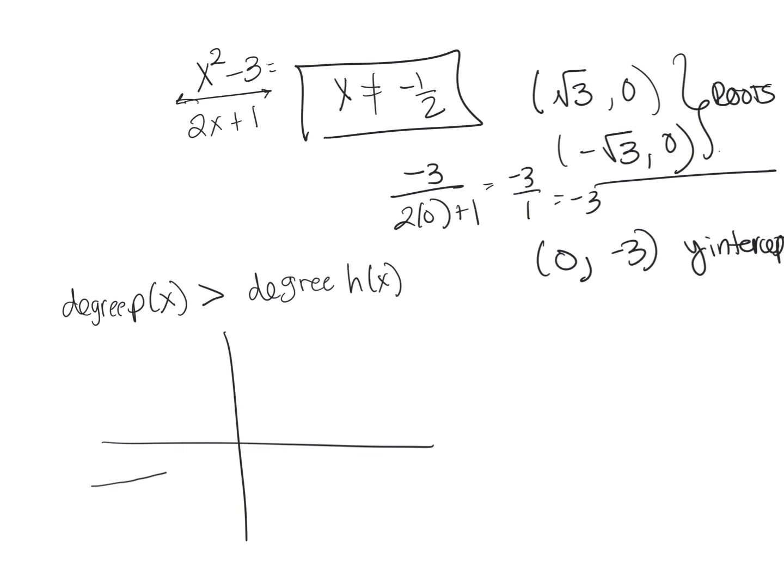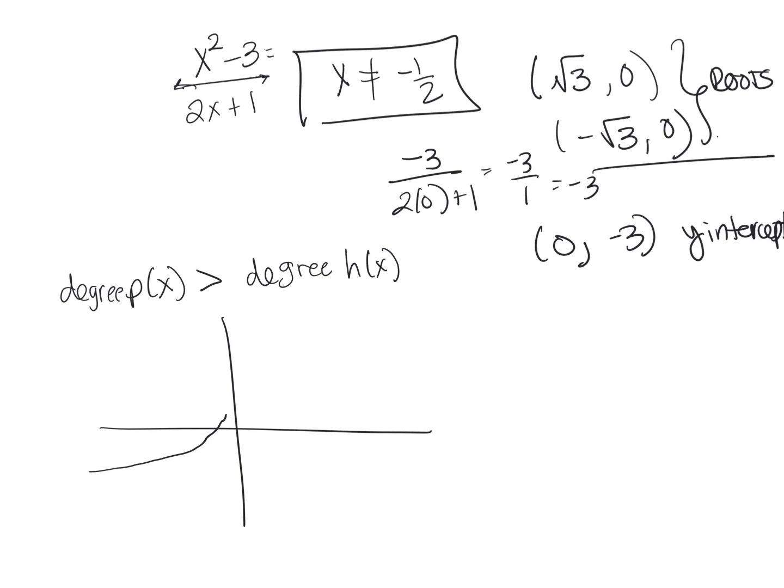It's going to go through this square root, negative square root thing, and it's going to come up here, and it's going to get really close to, let me see what we cross at, it's going to get really close to -1/2, like that. And then this other one is going to come over here, and it's going to cross at our -3. So it's going to come down, cross at -3, and then go down. Oh, and then get really close again. Sorry, that's messy, to that -1/2. So we have this -1/2 here.